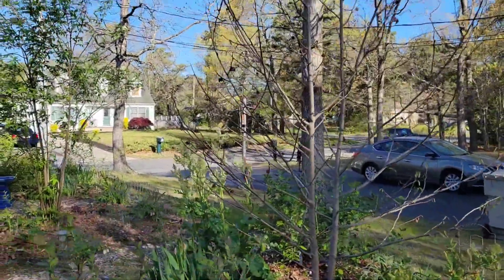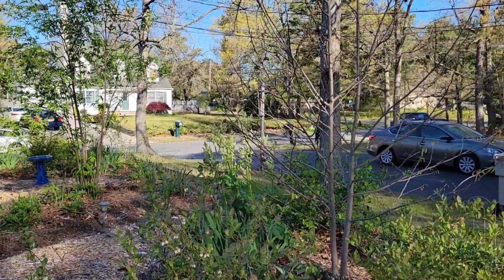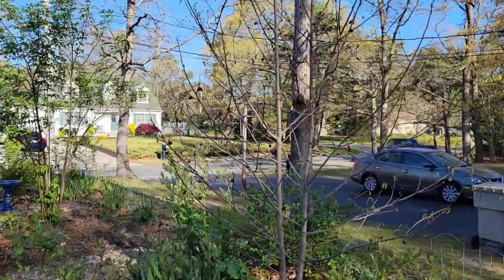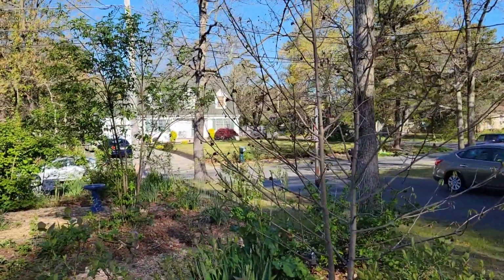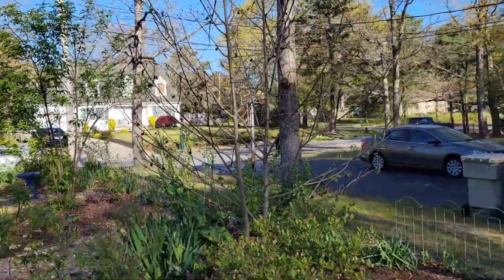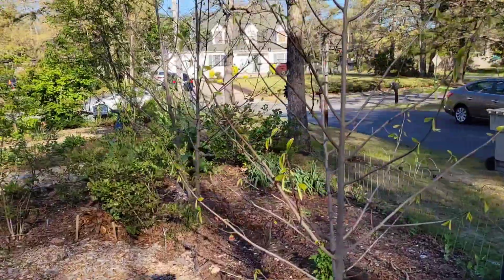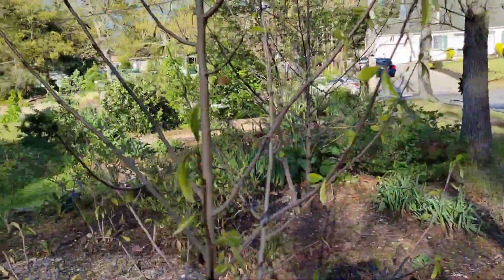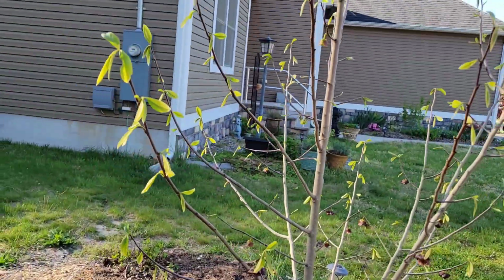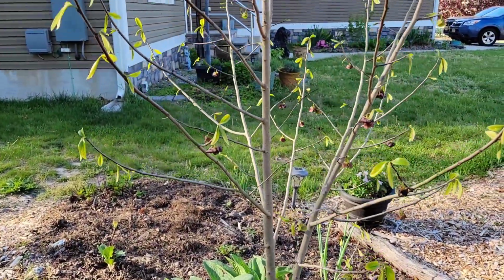So they're really tasty, a very unique flavor, and something that you can't find in the grocery store because they bruise very easily and they don't pack and travel well. So plant one in your yard, plant multiple in your yard, because you will need a pollinator. You need more than one genetically unique variety in order to get fruit. And if you do plant these, you'll get to taste Paw Paws, and they're a really delightful experience.